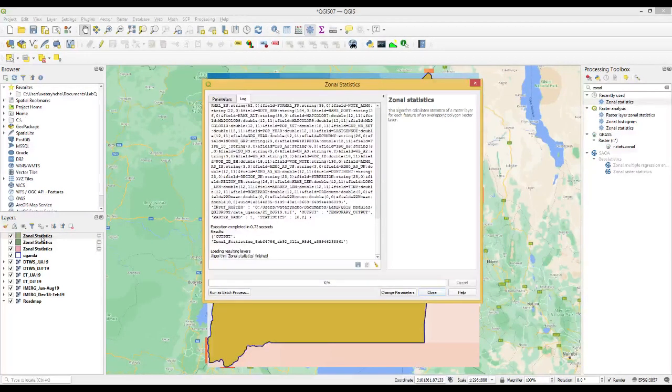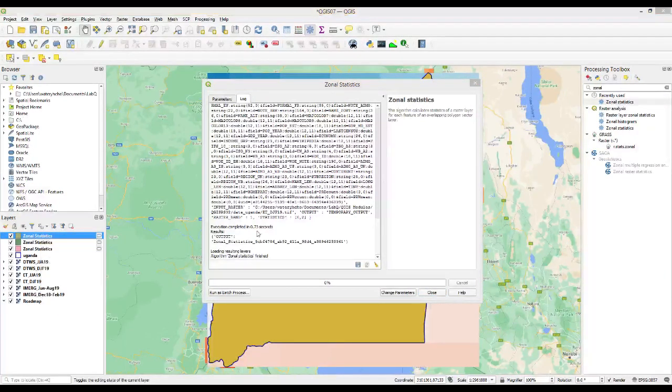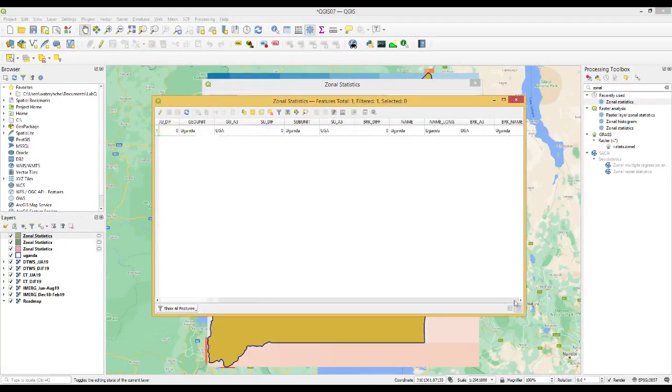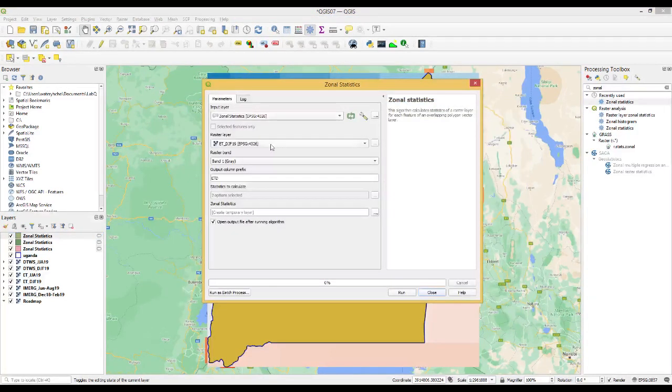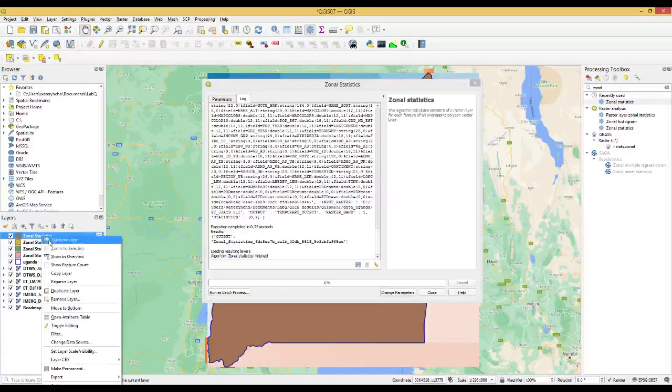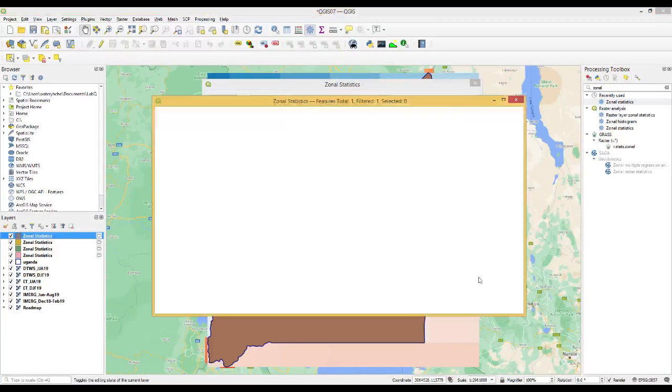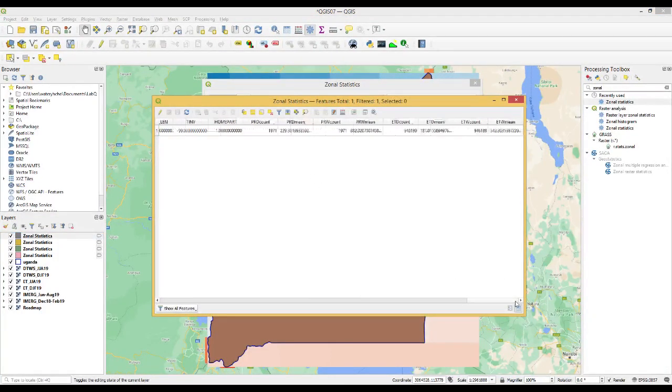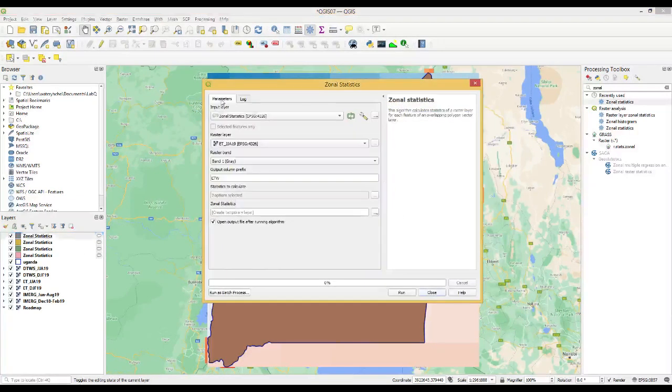Again in the Zonal Statistics, you can see this one, yes, you can see ETD. Then go back to Zonal Statistics for the wet season, ETW, and click run. In the attribute table, we can see ETW.